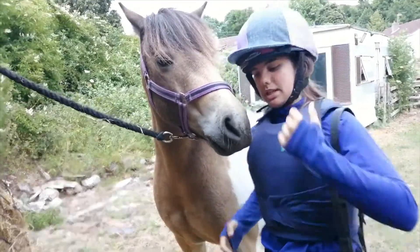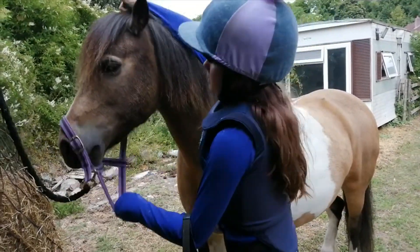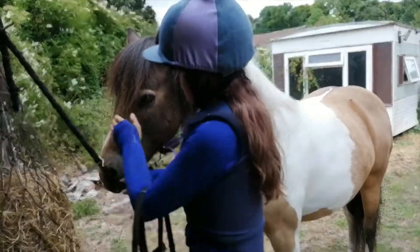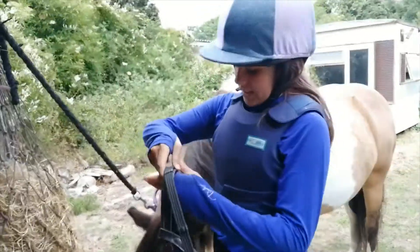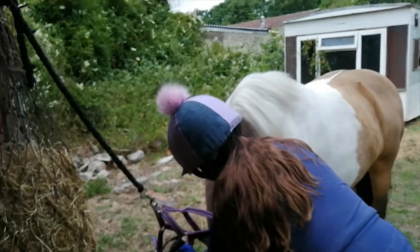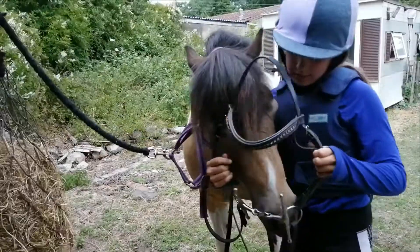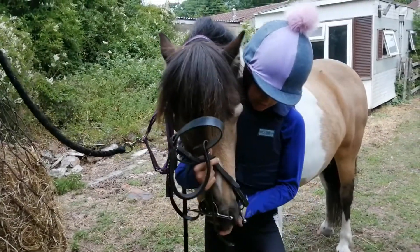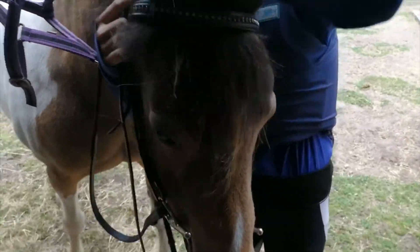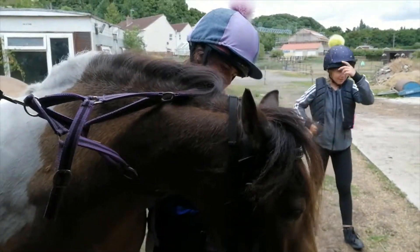Right, I've now got her bridle on and we've got a hat and body protector on. I'm going to try her with a crop. What you want to do first is make sure you have a horse that will keep its head up, then put the reins over their head. Lucky and Jeremy both don't have any flash on their bridle — Jeremy used to but we took it off and he didn't need it. Then you just put your foot in and off you go. So guys, we're going to go eat carrots!